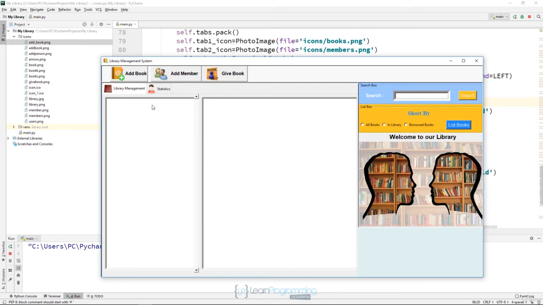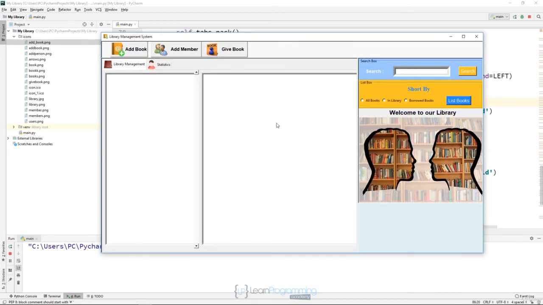By the way, we don't need to use a scroll bar for this guy because our details are not much. For this one we can have maybe 1,000 books. That's why we need to use a scroll bar for this guy. Even if we have many details, doesn't matter, this one is enough. This list box, and that's why I'm not going to create a scroll bar for this guy.